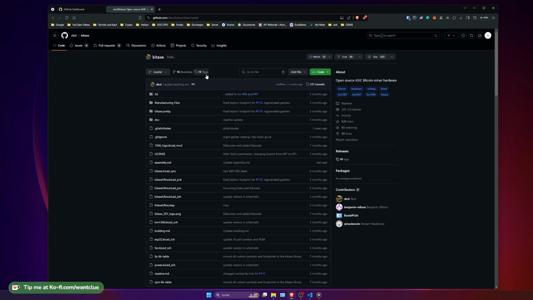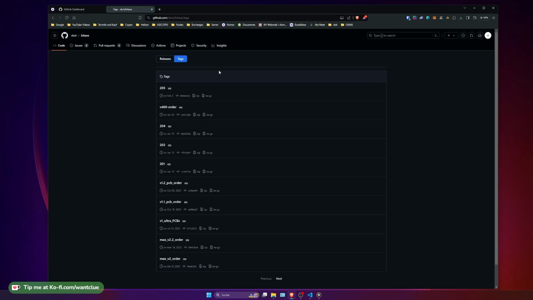Next to the branch, we do have something called tags. And tags are also pretty interesting. This is something like a release, but it's not a finished release, it's just a tag. So it is something like a point that we want to make somewhere in the development curve. Let's say we are trying to develop a new version of the Bitaxe device, and at some point we want to make a version of it. Like, okay, now it's version 2.02. And three weeks later, we have changed so many parts. Okay, we need to create a new version for it. And that's the reason why we use tags.